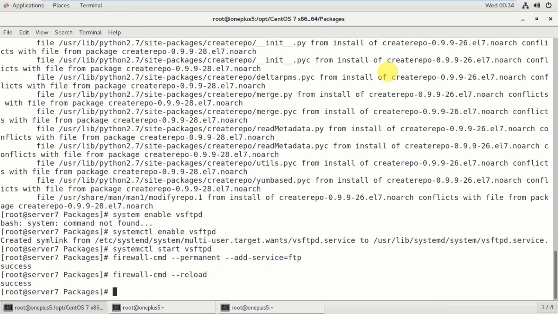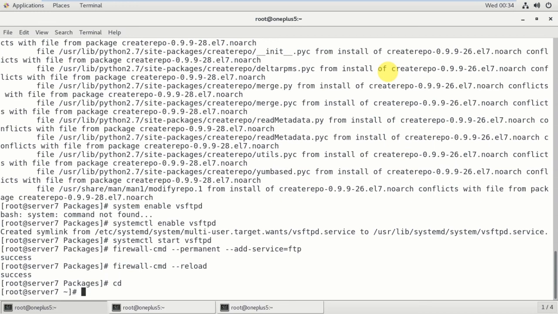we have to copy all the packages into the /var/ftp/pub directory. So for that you have to come out of the packages folder and cp -rv /opt/. Where are the packages?